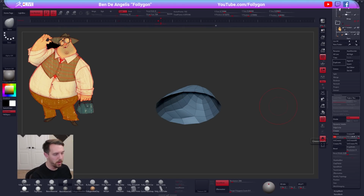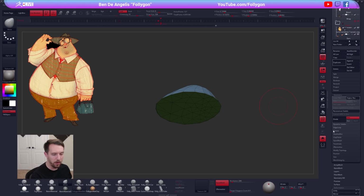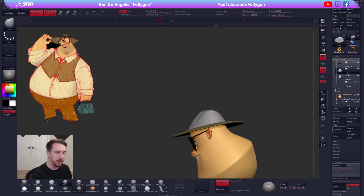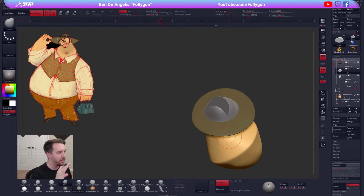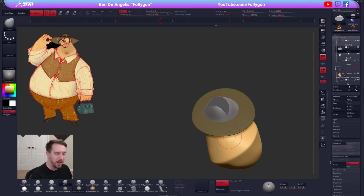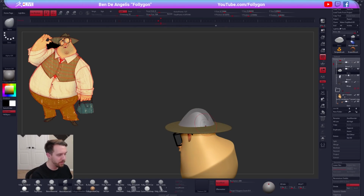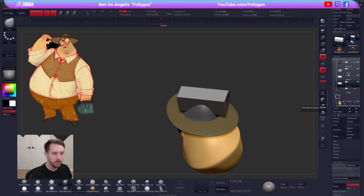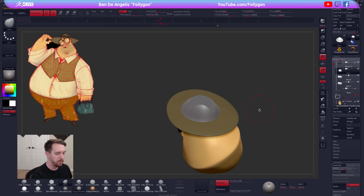Whoops, wrong way. I can never remember how crease works. The crease slider, it always has to be greater or less than the number that you put in, that value down here in the crease button. I always forget which one it is. Okay, so let's see here. I'm gonna start shaping this up.